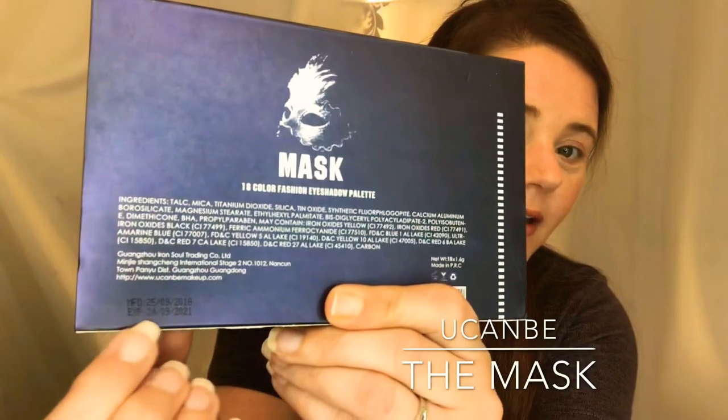It's called The Mask. And now the rest of the palettes I'm going to show you are palettes that I have gotten on my own. And this is the 18 color eyeshadow palette. Just like the rest of them, it does have the born on date on the back here, the expiration date, and it is called The Mask by UCANBE.